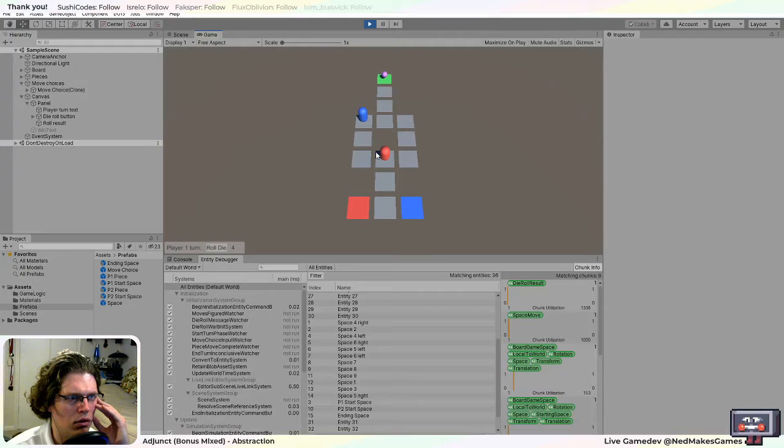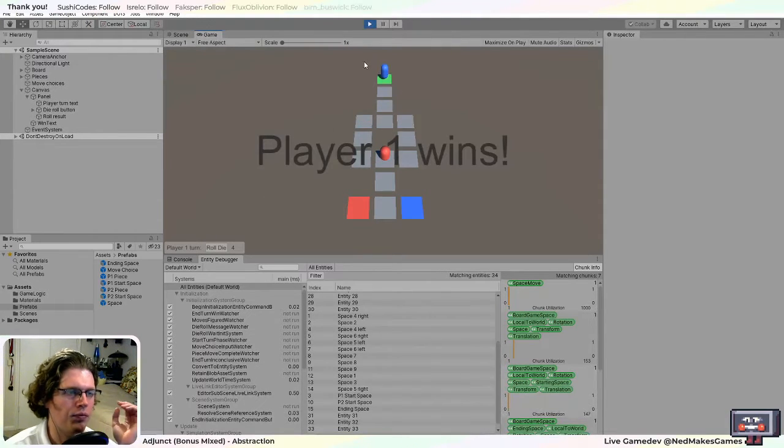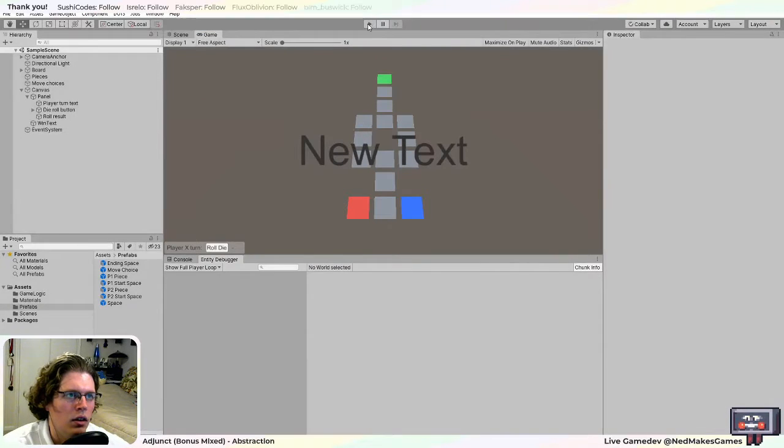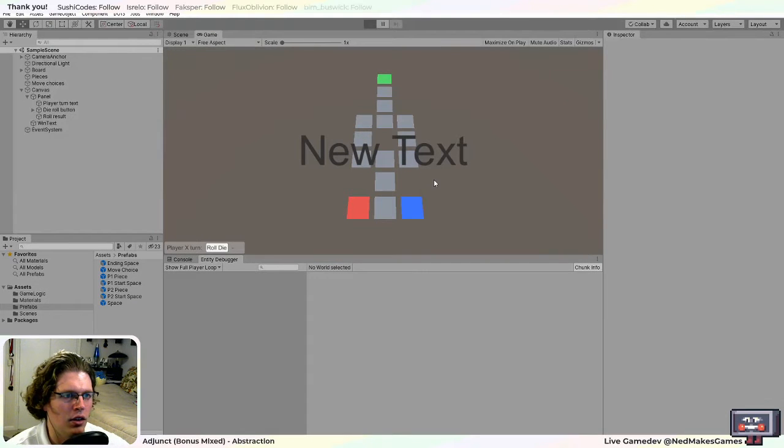Oh. That's not right, is it? Oh, this is player 1, okay. But yeah, you can see you can use this as like a framework to go almost any type of game you would want. That just has to do with simple moving pieces on a board.